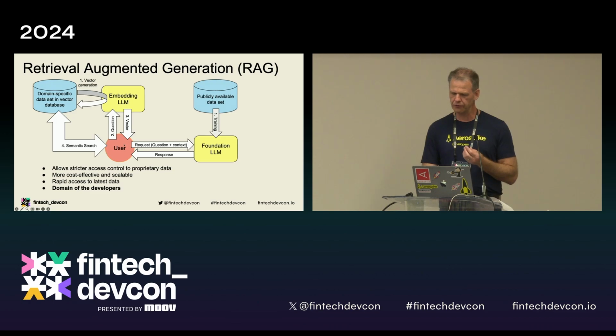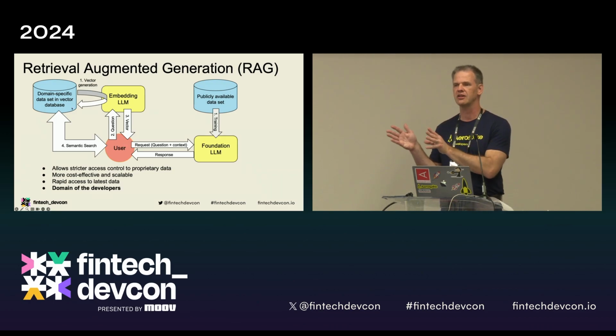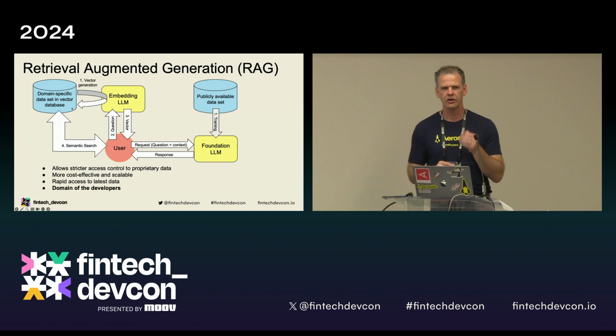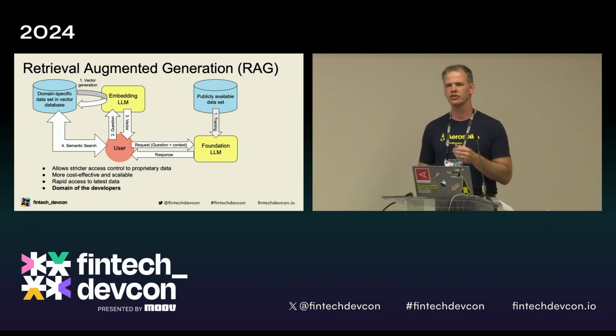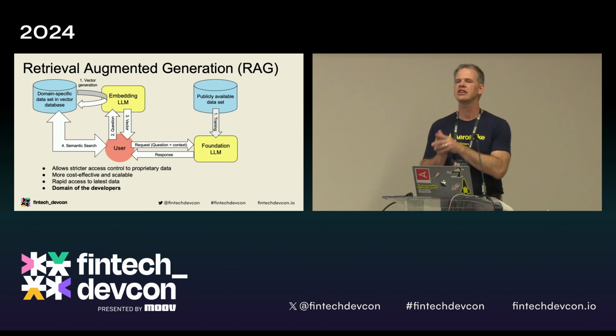Okay, so now we've got a vector which represents our question. We've got a whole set of vectors which represent the information in the database. We're going to use a vector database to do a search and say which one of these vectors is most similar to those other vectors that I've passed you. And the results will come back out.